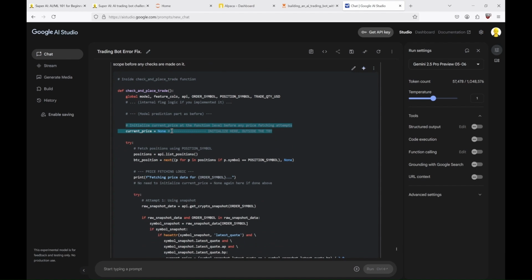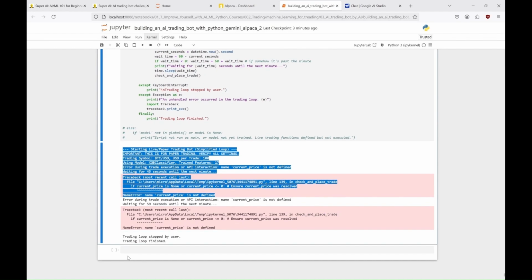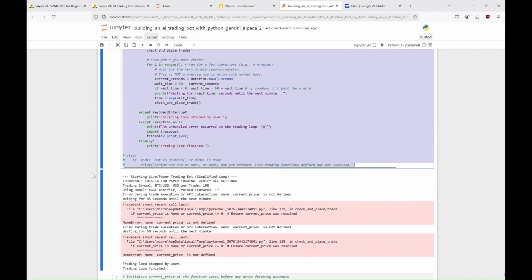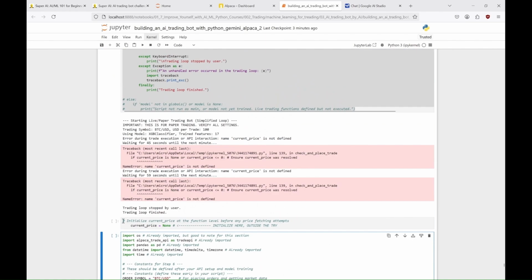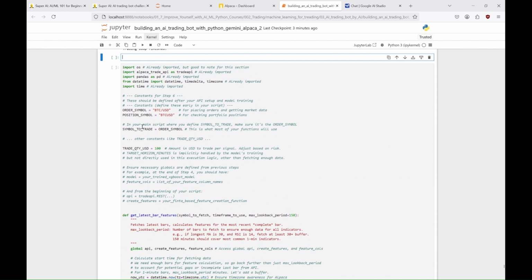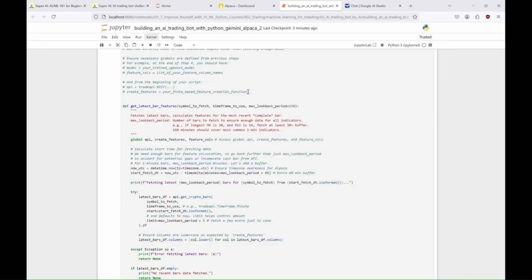Fingers crossed this does the trick, but we still can't be 100% sure this will fix everything yet. However, I think we're almost there. And yes, I'm saying this as I'm editing, so there might be some data leakage or extra insight that I didn't have during the live part of the tutorial, so don't ask me what I was thinking then. Anyway, let's continue.